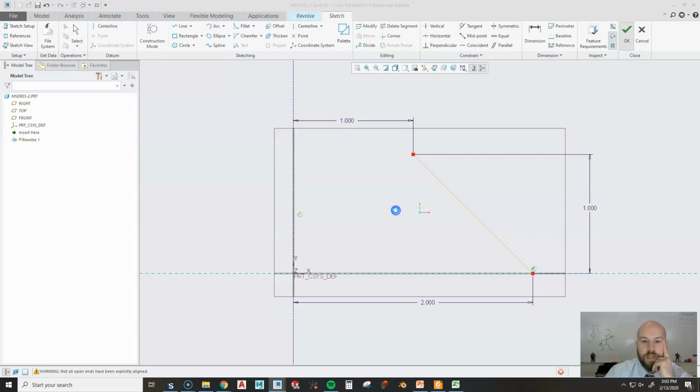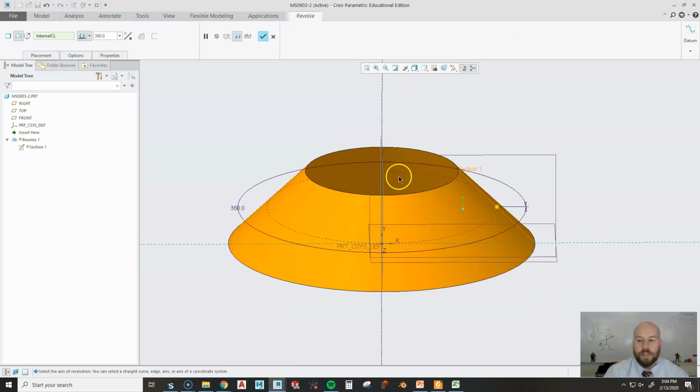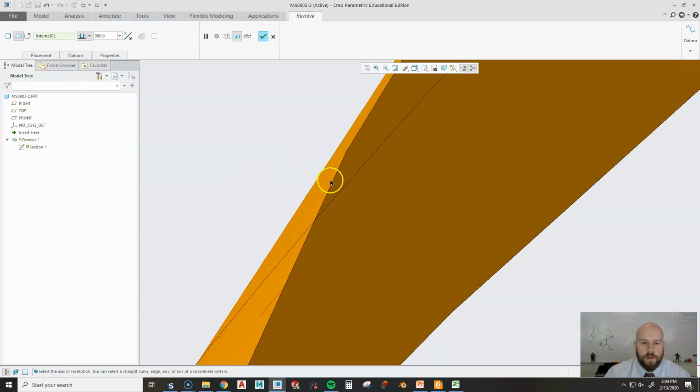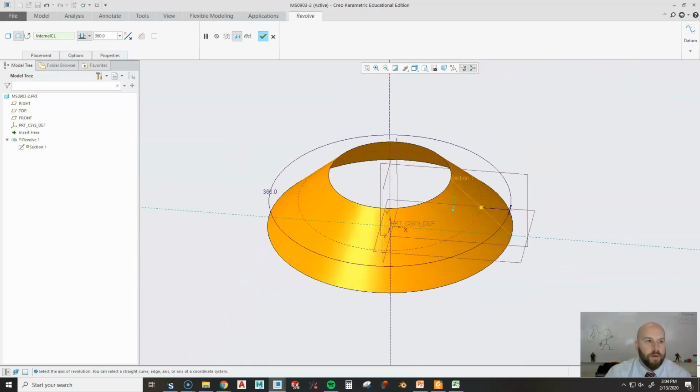a surface object. So I'm going to hit OK, and you can see what a surface object is: a three-dimensional sort of flat plane, but it has no thickness. Okay, obviously it has to draw it with some thickness, but if I was to zoom in forever, I would never see any thickness here. It's a little tough to wrap your head around.